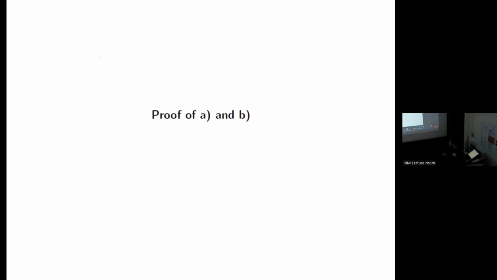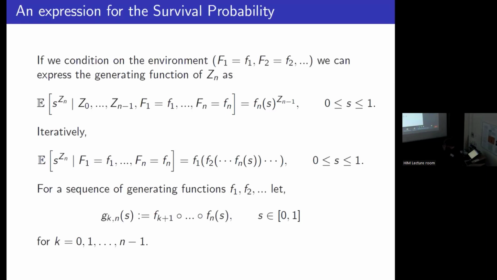But we will turn to the proof of part A and B, and they run analogously until some point where we see where we split up from the classical case. So, okay, beware, the next two slides are a little bit of a lot of formulas, but it's not really hard.